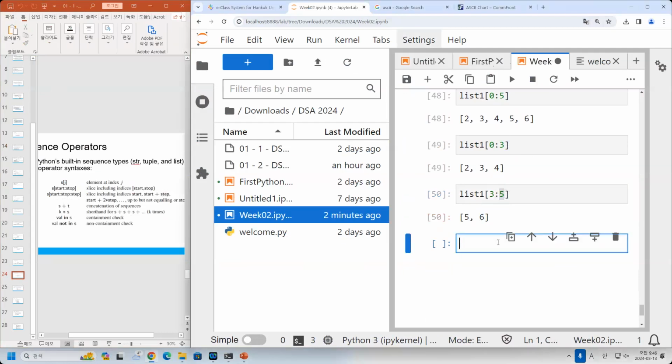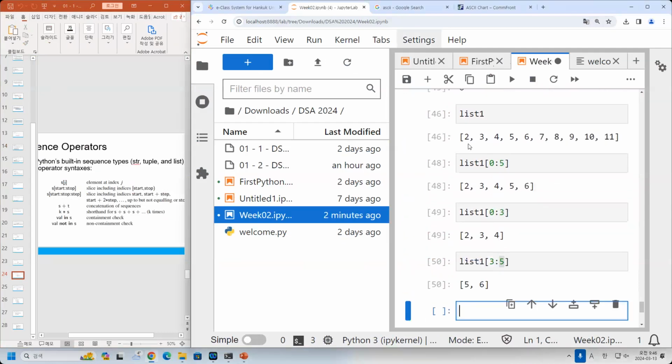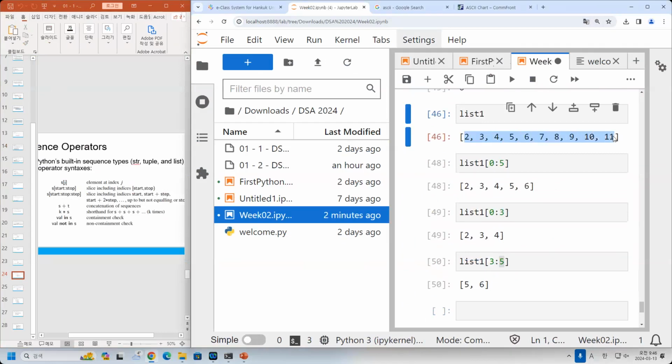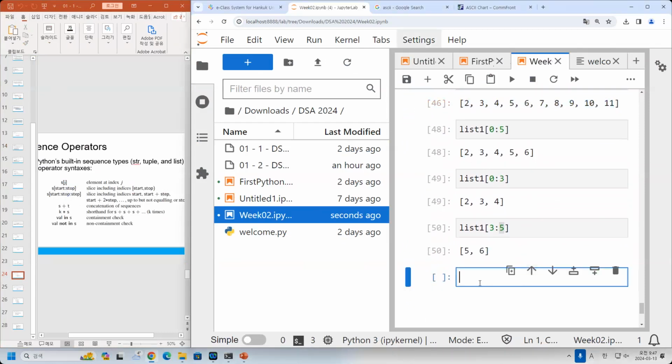Now I want to check not every single element. In this case, I check from index 0 until 5, which gives 2, 3, 4, 5, 6. But what if I have a step? Step means I want to check not every one step, but maybe every n steps.